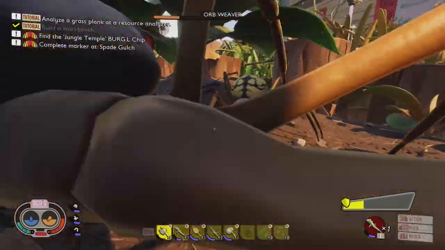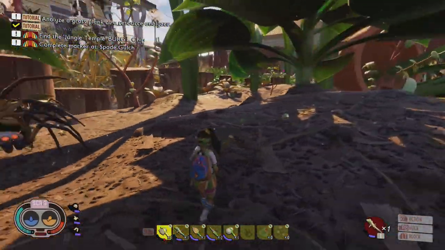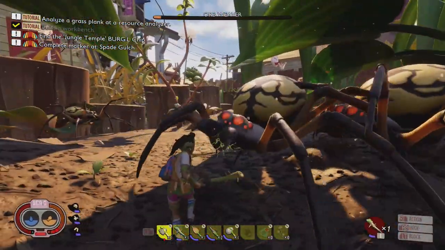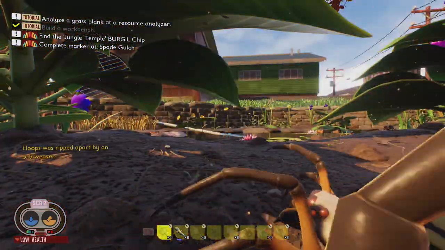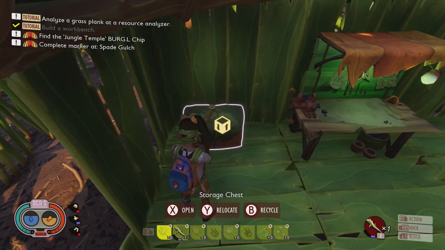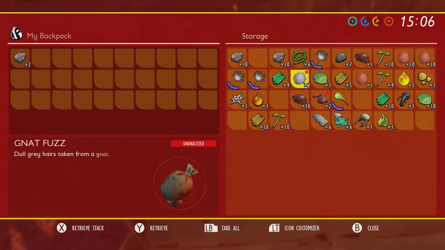Go. Oh! No, can't handle two of them. Oh, come on. Well, I'll take out that one first. Run! Ah, there was three of them. I just couldn't handle it. I could not handle all three of them. Okay, that's good. I'm going to also take a little bit of this with me. And I think got to analyze that maybe.